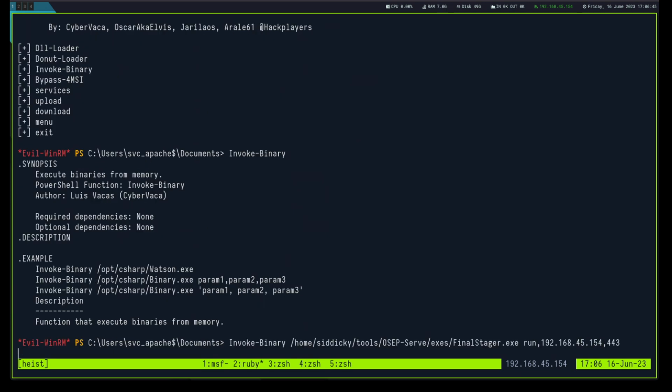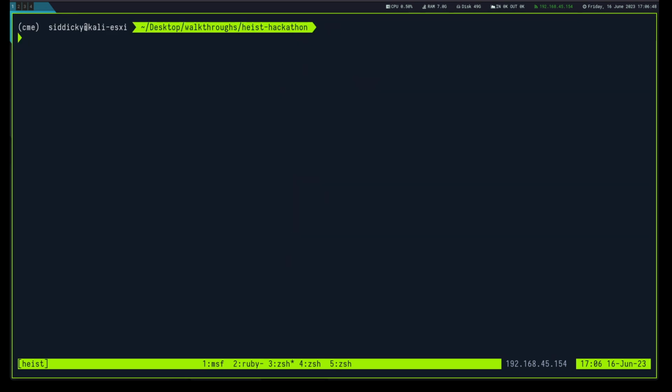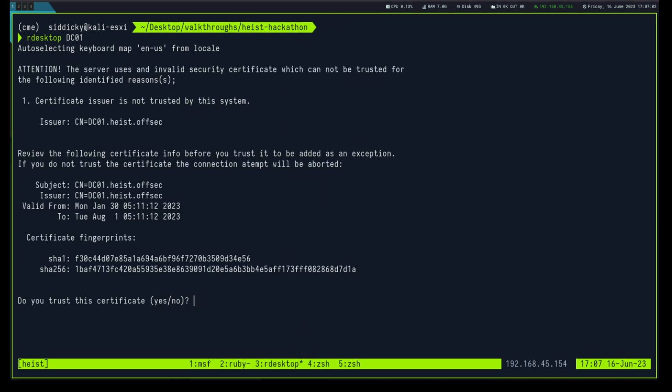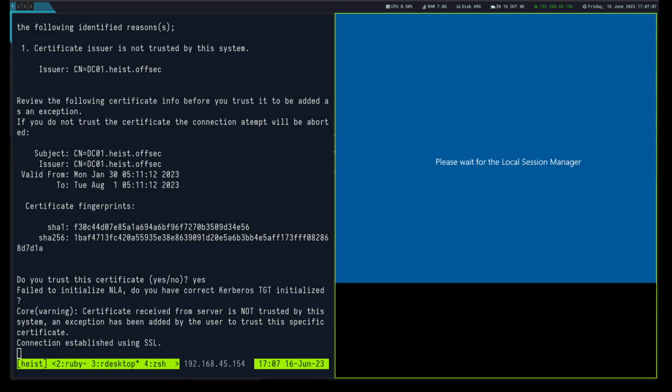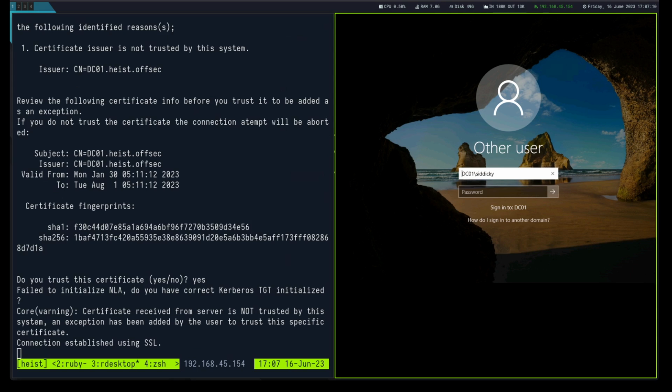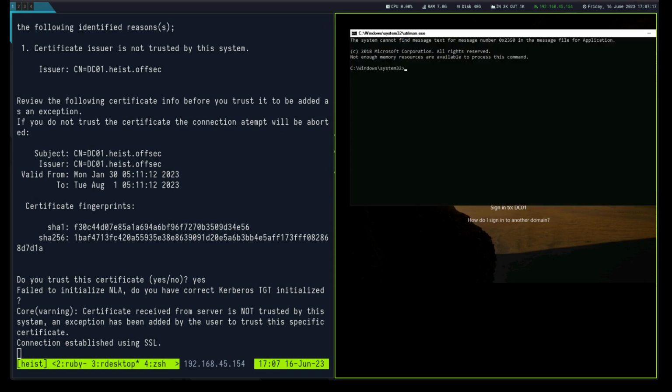Now when I go to RDP into the machine, I'll show that. So if I use remote desktop, we can then try to just log in. That should be DC01. Now, without even anything, if I press Windows U, where is the Windows key? You can see I got a shell right there, right?